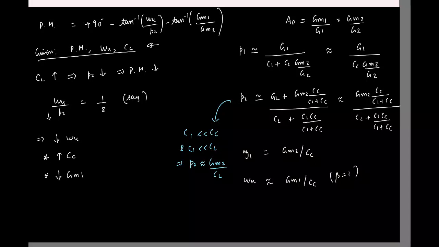So now let's say, once you change, you should see if that affects something, right? For example, if you increase CC, does it affect anything else? Yeah, but the zero contribution is this, isn't it? If I maintain this ratio, I am set for the zero. So increasing CC actually is not changing anything that badly for us. Okay, but if I reduce GM1, what will happen? DC gain will reduce, right? Because DC gain is directly dependent on GM1. So you need to make sure when you do this, DC gain is the same.